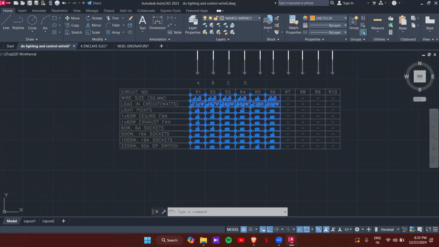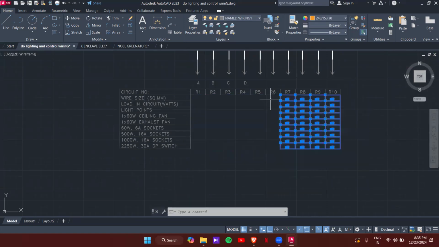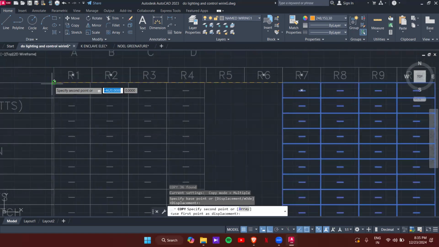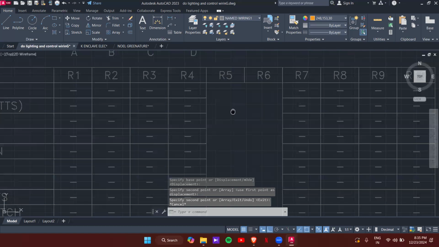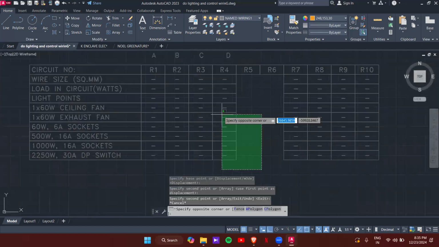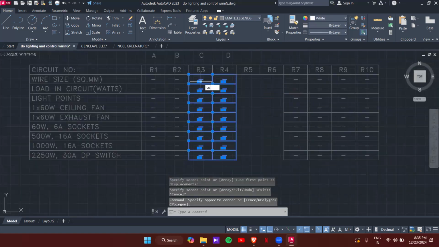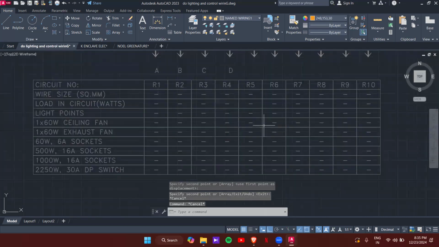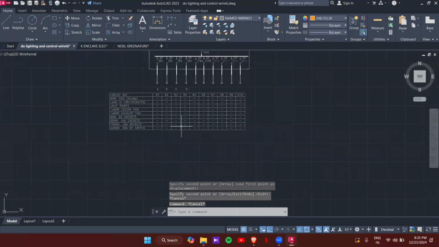Then I will copy and paste the same. Two more are required. Copy. Now just create a blank table for this one.